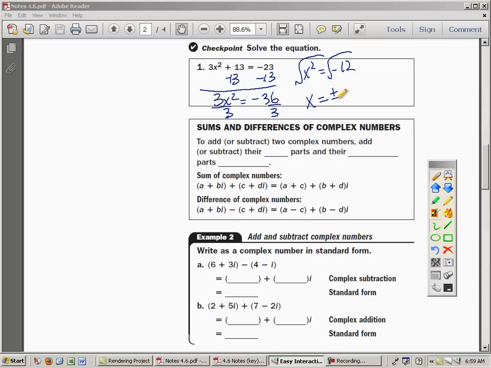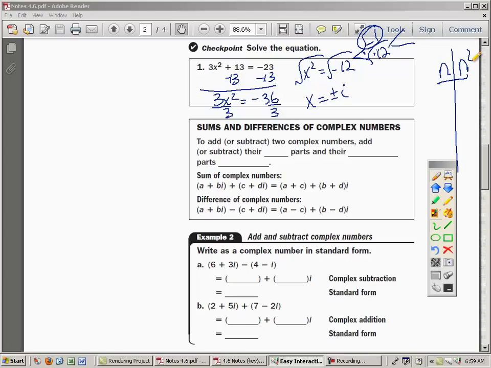And now the radical of negative 12, remember that's the same thing as negative 1 times 12, right? And so it's square root of negative 1 times the square root of 12. Well, square root of negative 1 comes out in front and becomes i. Now, can I split 12 up at all? Well, remember our little chart from our previous lesson.